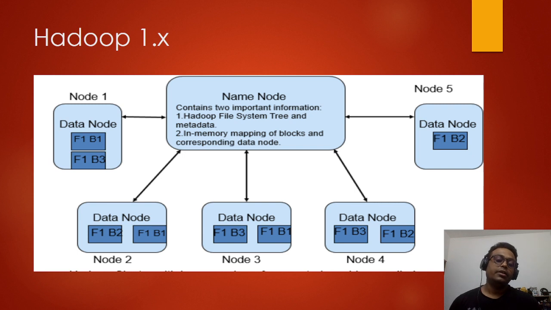So it is a master and slave concept, and the name node will contain metadata of all the information, all the data nodes, and everything. And I believe by seeing this image, it is pretty much clear that all the data nodes, which are slave in nature, will report to the name node, and the name node is the managing node for all the data, and it will manage data to store in a distributed manner across all the nodes. So that's why the metadata concept is there.